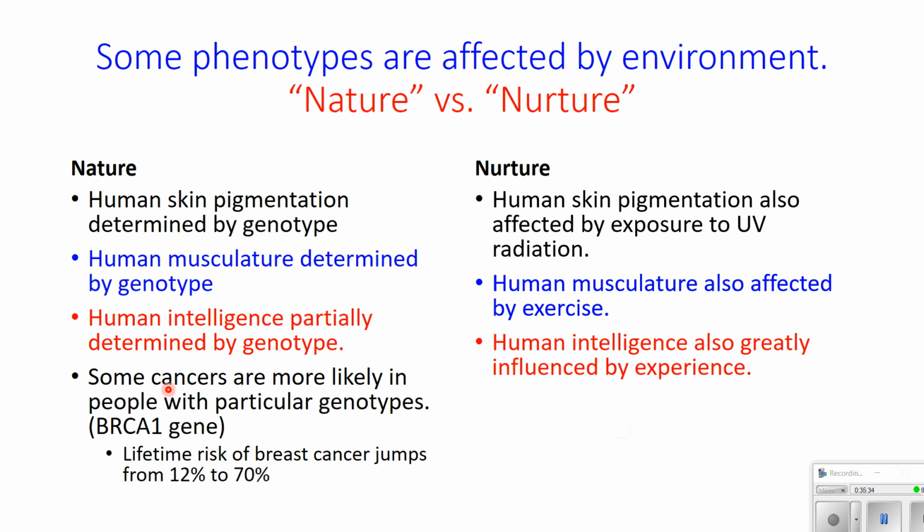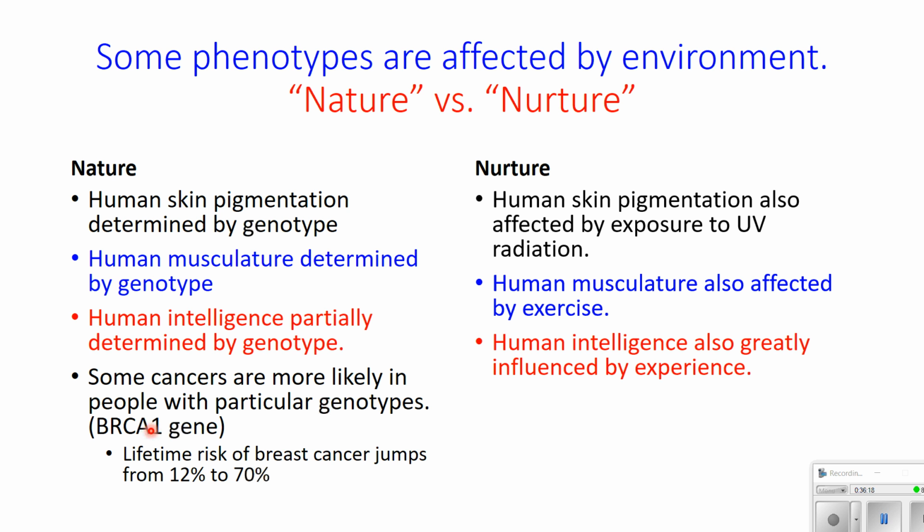And finally, even diseases like cancer certainly can have a genetic component. There are some genes that we can very specifically link, some types of cancers that we can very specifically link to particular genes. A famous example of that is a gene called the BRCA1 gene. It's a mutated allele that can be passed down from parent to child. And anyone who inherits a copy of this allele, a woman who inherits a copy of this allele, has a 70% lifetime risk of developing breast cancer.